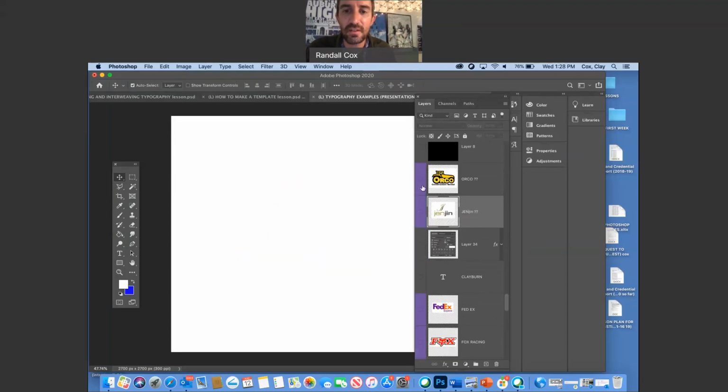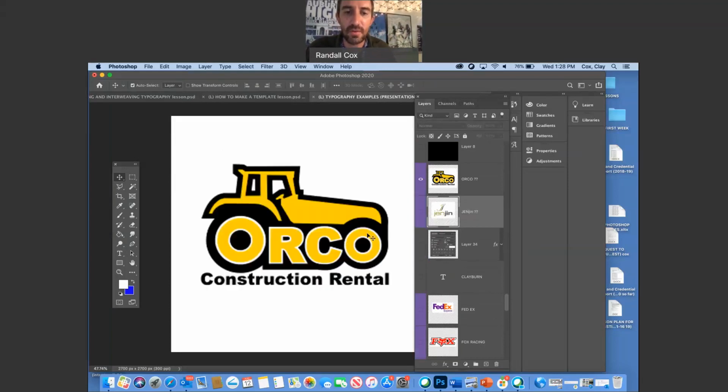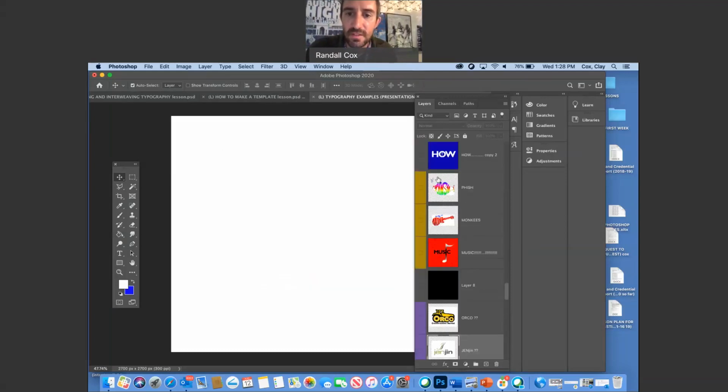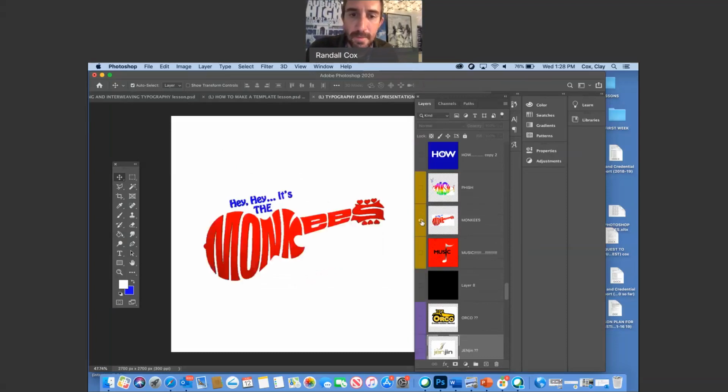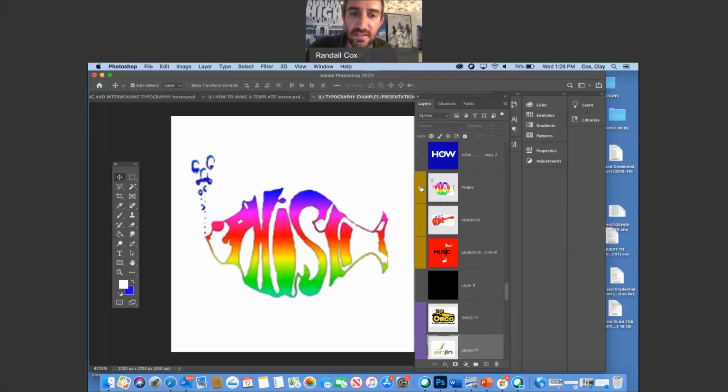Okay, you can do things like, as long as it's readable, you can make the letter part of a picture, just like you made a picture into a letter earlier. Now we're making letters into a picture, sort of the back and forth of it, the yin yang of it. And let's see here. What else? Music. Okay, some of these are terribly hokey, but just so you can see some ideas. Monkeys, the shape of a guitar. Fish is in the shape of a fish. That one's kind of fun.